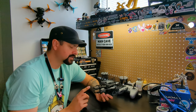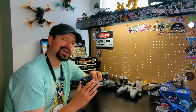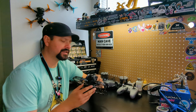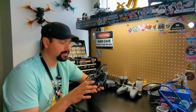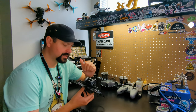So I'm sure that Axisflying probably has replacement prop guards for this if you do need to, but it definitely looks like in a hard impact or crash, you're probably just gonna crack one of these. Another nice feature is that they actually include a GoPro mount for you. The whole purpose of this upgrade is for you to be able to carry a little bit more weight, get some more thrust, better performance. And with that, because of the larger wheelbase and bigger props, you can actually carry a full-size GoPro quite easily now. So they include that GoPro mount for you, which is great.